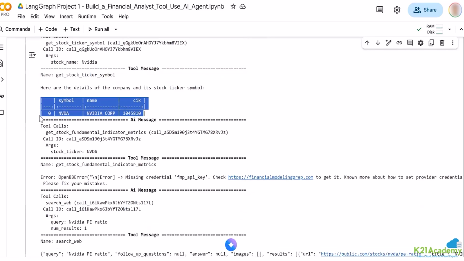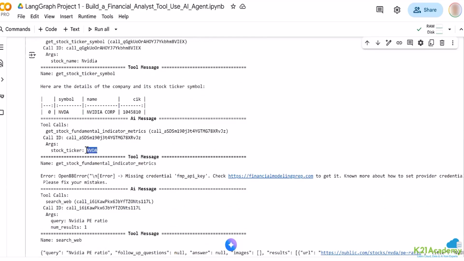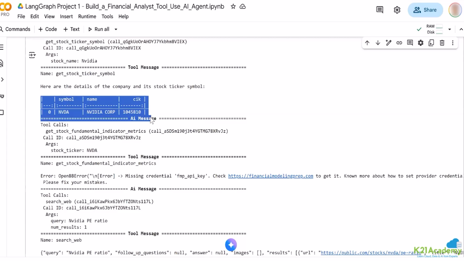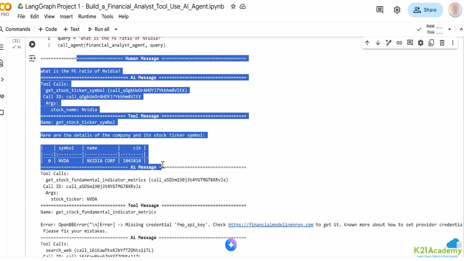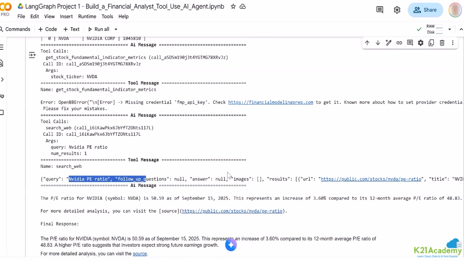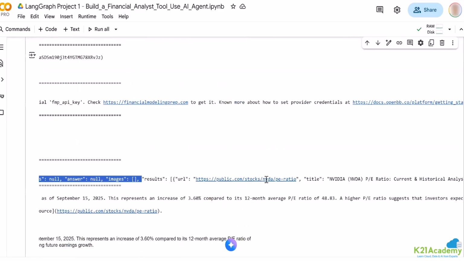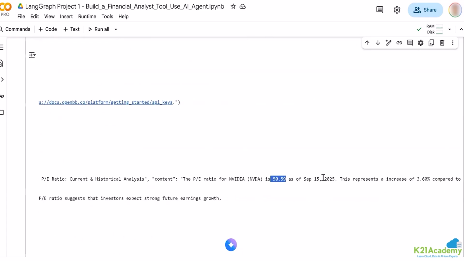So the tool's message went to the AI. The AI is able to see all of this, right from here to here, and from there the AI knows that it has to extract NVIDIA from that table. So the tool has responded with the P/E ratio: current, historical, market analysis, 50.59 as of September 15.